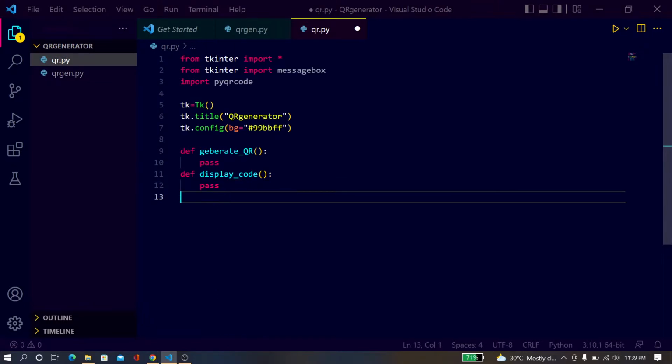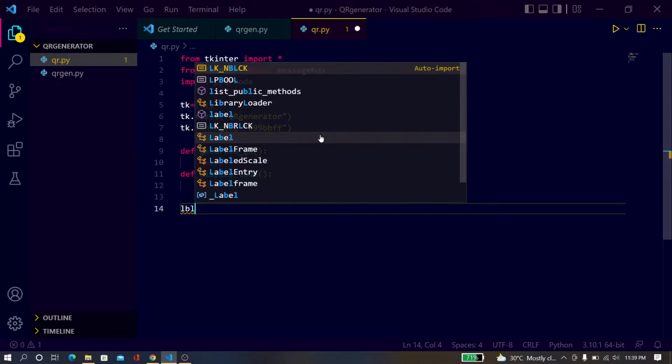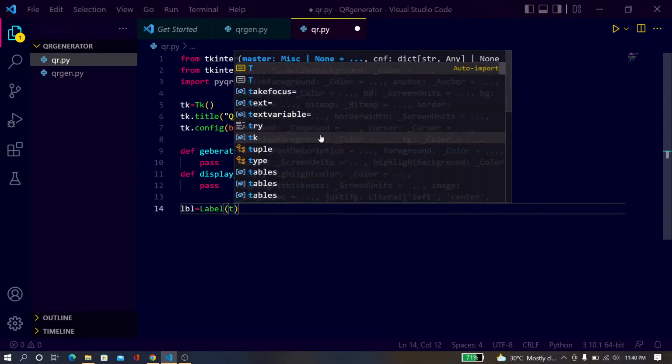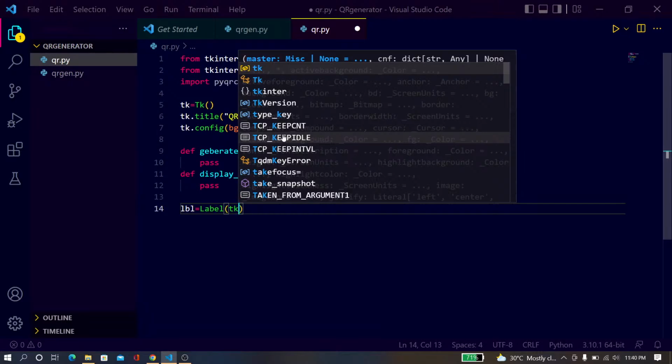After that, we just make the interface at first. Here I have to make a label, so give a label lbl. This is the label object, so type Label, and now you have to pass tk. This is the Tkinter object, I already made it, you can see this.